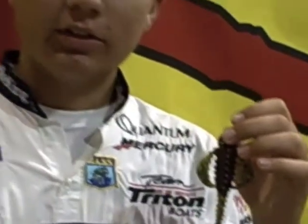Smoking Rooster is an amped up creature bait which you can use for Carolina rigging, Texas rigging, or even throwing it on a jig head. It's a really great bait and you can throw it pretty much in any situation and catch big bass.